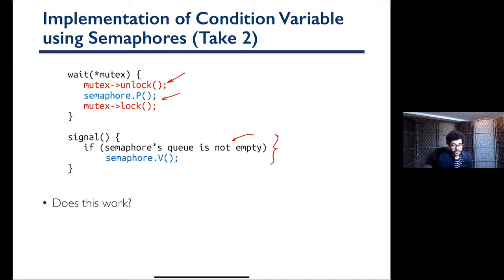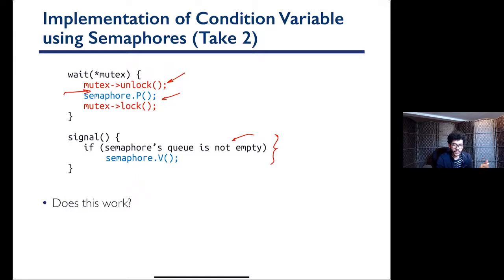Each one of these two is atomic by itself. We know that P is atomic. We know that unlock is atomic. But if you have these two operations sequentially, you could get interrupted in between, and that would be against having the wait function atomic. So this is not going to work because, again, this wait function is not atomic.